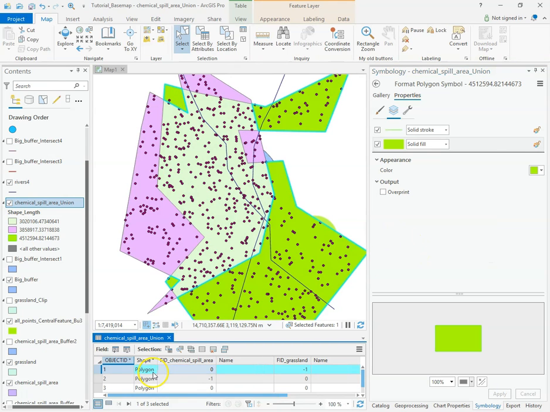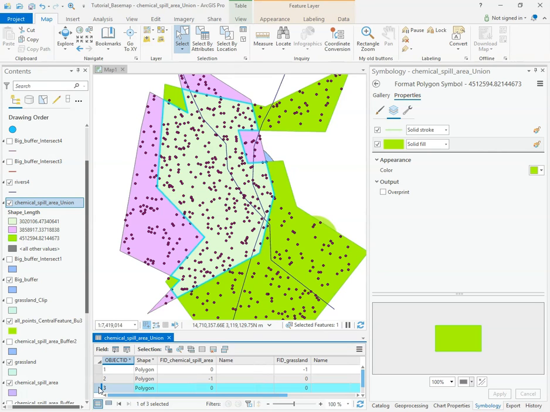So this one, our highlighted one, is that apple colored green. Okay, and then we have the sherbet colored one to the far left. That would be our grassland that doesn't have any commonalities with the other two. And then finally, this middle section that would be the formal, quote unquote, intersect between the two.